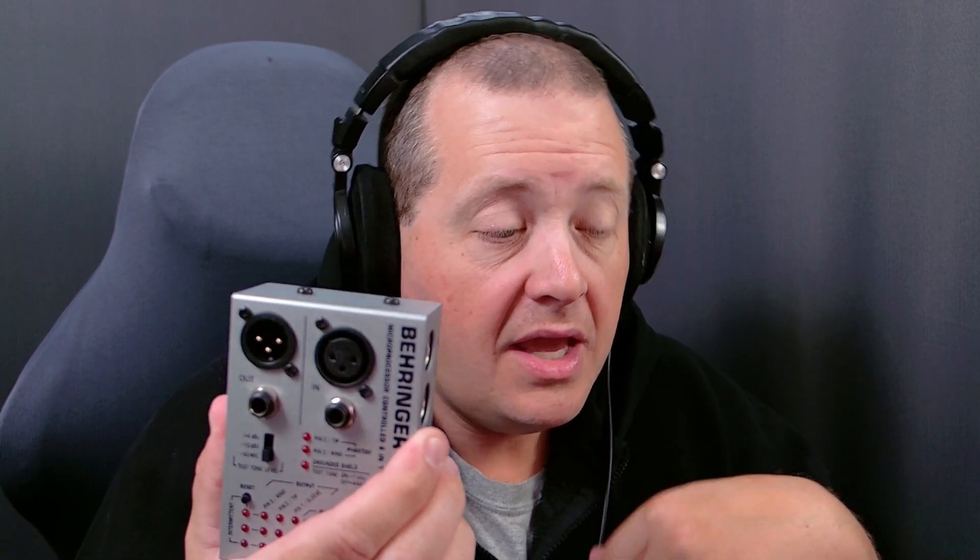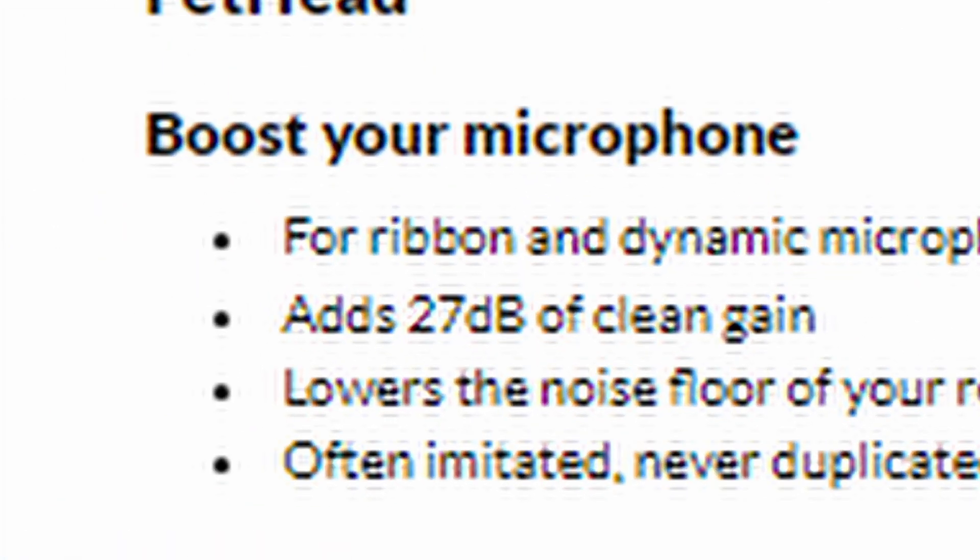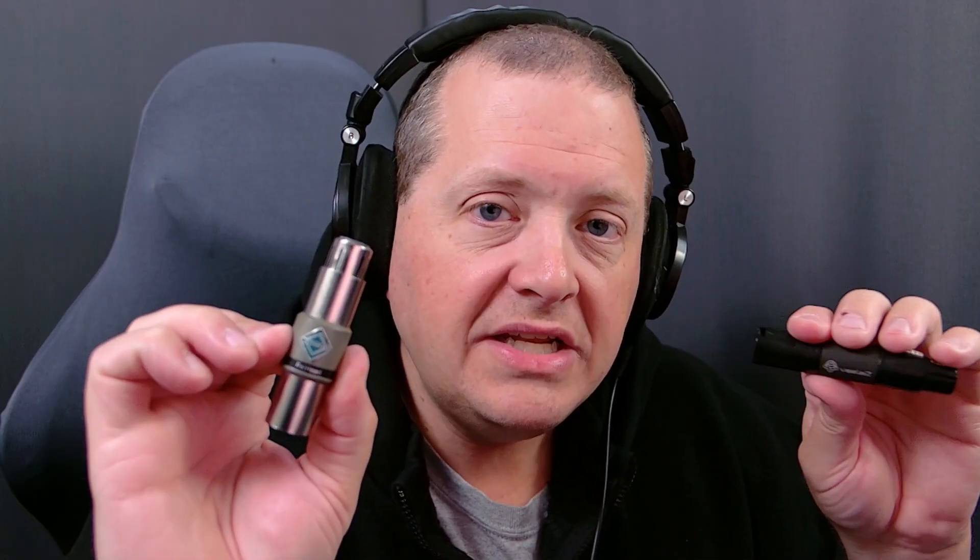Using a similar technique to the one in my 'How to Measure EIN' video — which you can also see at the end of this video — I'm going to take a signal generator, generate a negative 50 dB tone, and then amplify that by 50 dB in my Sound Devices Mix Pre 6. That will allow me to calibrate my analog dBu meter to my digital dBFS meter by taking the two and bringing the levels up or down until they perfectly match. A negative 50 dB signal amplified by 50 dB should be 0 dB, so if calibrated correctly they should even out in post. That's my control.